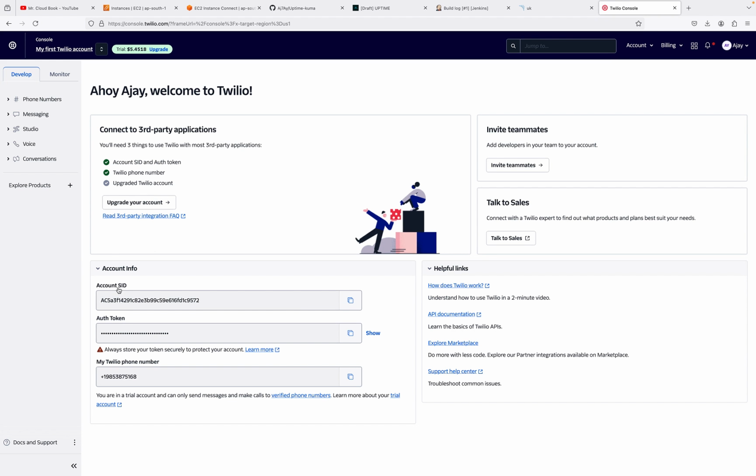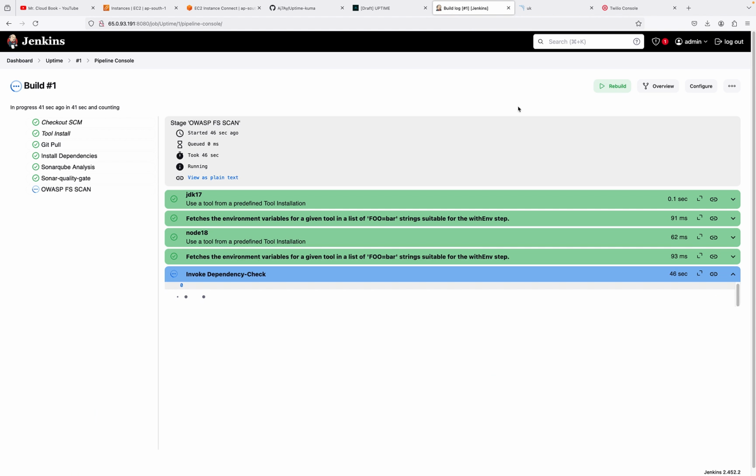Okay. All you need is this account SID and authentication token for completing the project. Okay. So I still have some $5. When you log into this particular Twilio account, when you create an account, you will get $15, and all you have to do is just buy the number and do this account. Okay. So this is the account SID and account token. We need these two in order to create the webhook. Okay. So let's come here.